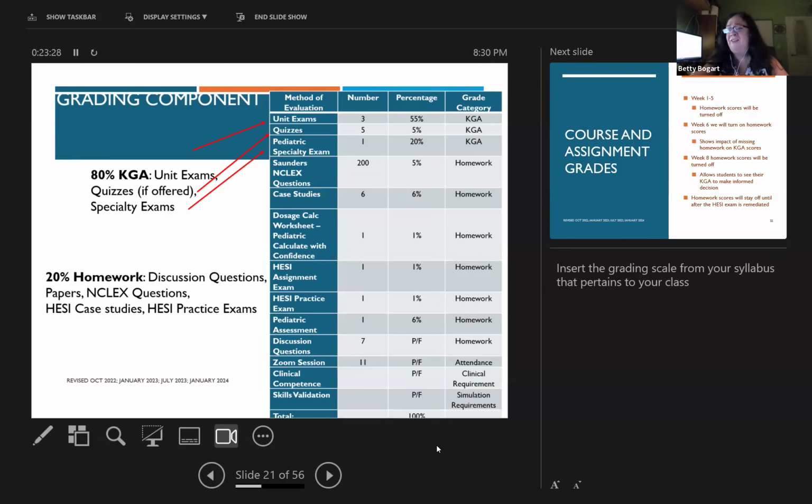The other 20% is that busy work, that homework. Now, I do not have sim charts, which are your case studies, open before their time. I will not open them up until they're supposed to be due. For instance, there's a respiratory sim chart in week 5 because we study cardiac and respiratory. Why would you study respiratory in week 2 when you're talking about infants and toddlers? I want you to do the sim chart when it matches the course material. It will make more sense. So that one's not open.